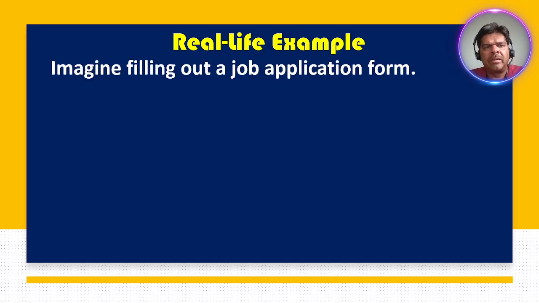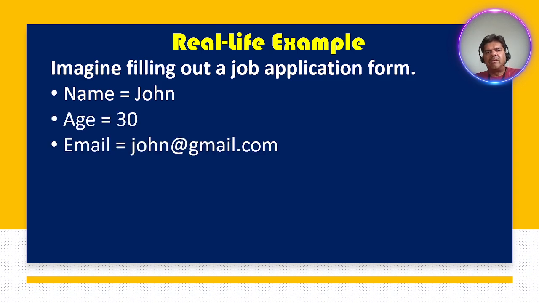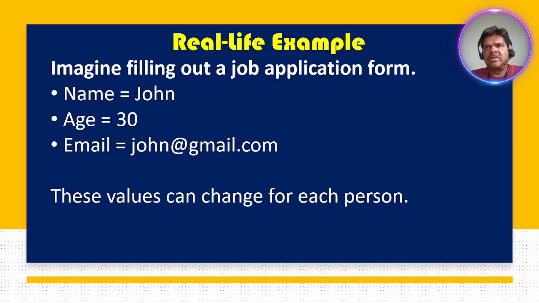A real-time example: imagine filling out a job application form. You fill in the name, the age, and your email ID. Whatever you see on the right side is the value. The left side tells you the variable details. These values can change for each person. Everyone, when they use that application form, fills in their own details, so the values are going to change.